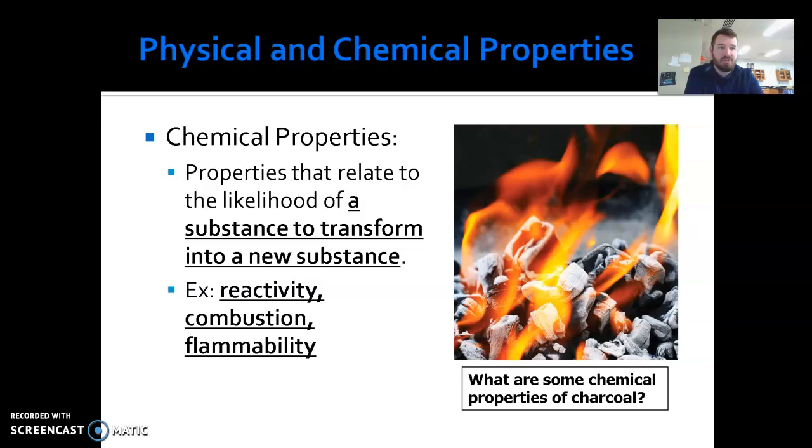So let's say we're burning something like magnesium. After we burn it, we now have magnesium oxide. Or we're burning a log of wood, and afterwards, when you go to find your log of wood, you might notice it's not there. And we now have a pile of ash, as well as all the smoke that was created. Okay, so when we're thinking about these two, we want to think physical properties are properties we can test without changing the identity of our substance, and chemical properties are properties that we can test that would change the identity of your substance.